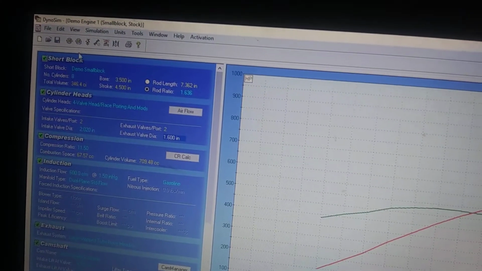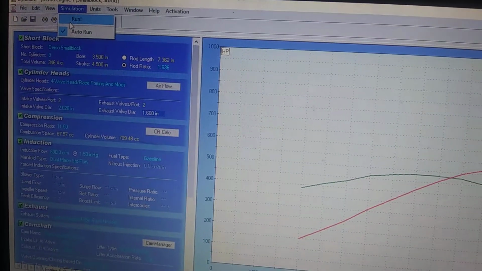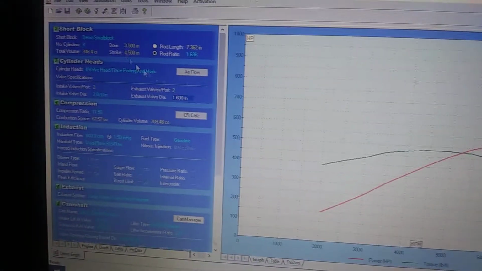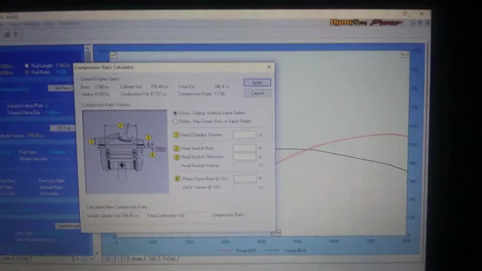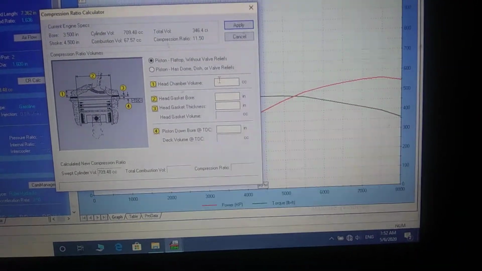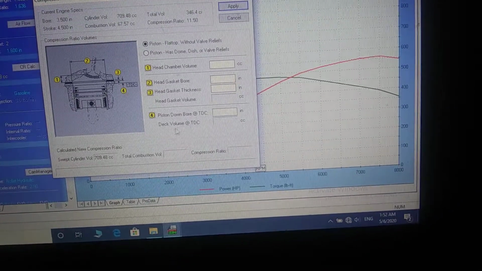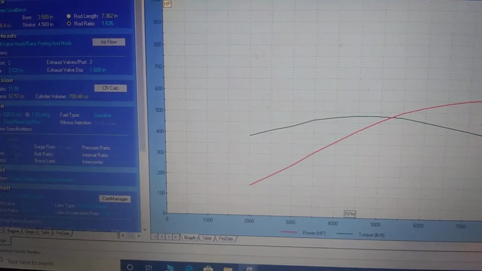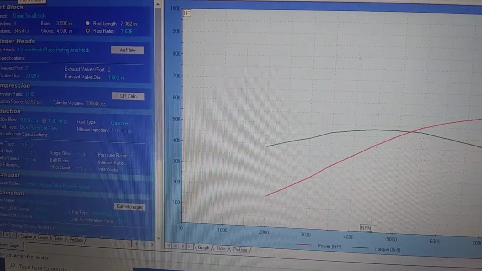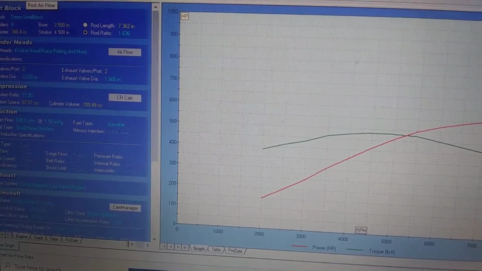Now I don't remember, I guess the current engine specs. Wow. Head chamber volume, head gasket bore, blah blah blah. Okay, cancel. What's this? Quick iterator, pro iterator, port airflow.